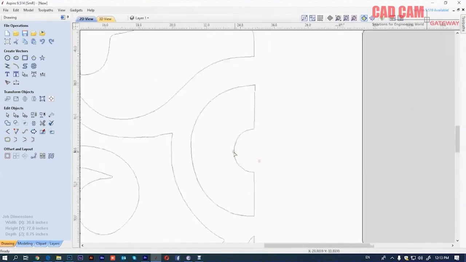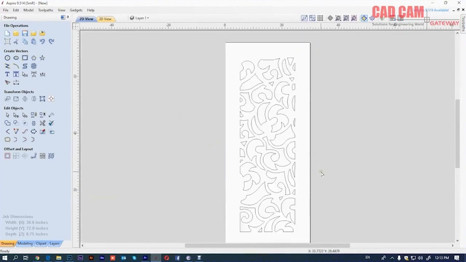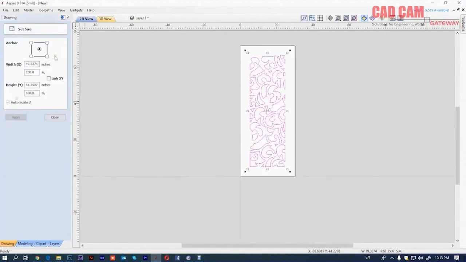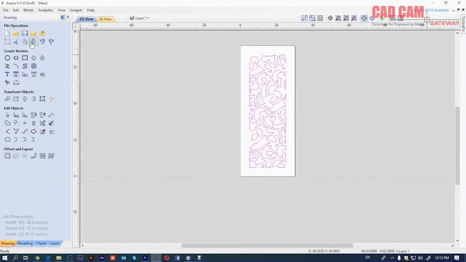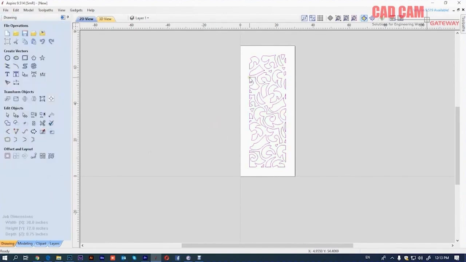So viewers, in this way, we fixed the geometry that was a bit disturbed, and you have this trace geometry available. Group it with Ctrl G and resize it as we did before. I applied the base and 62 from here, then closed it. Again, align it with the material. Once you align it, the object is ready for you.